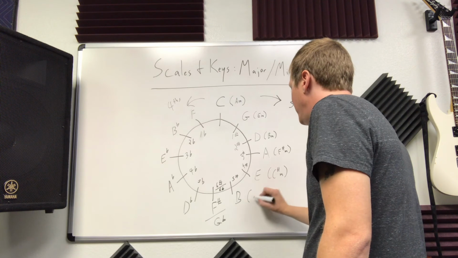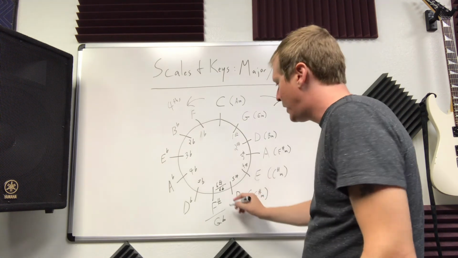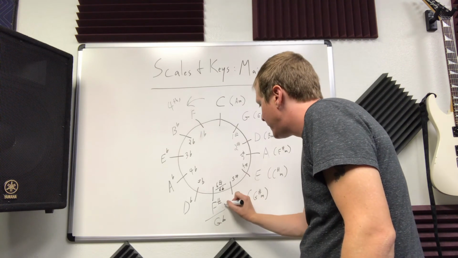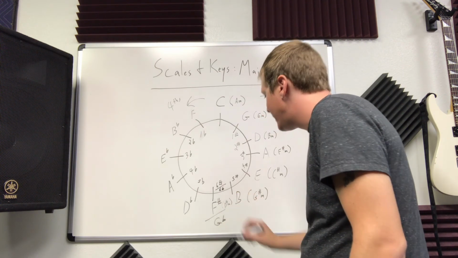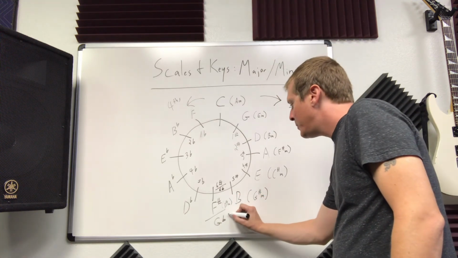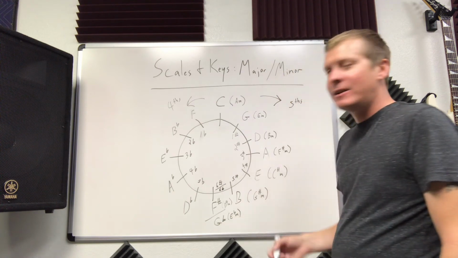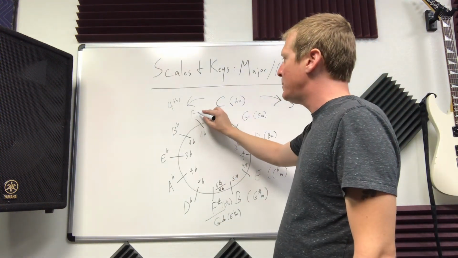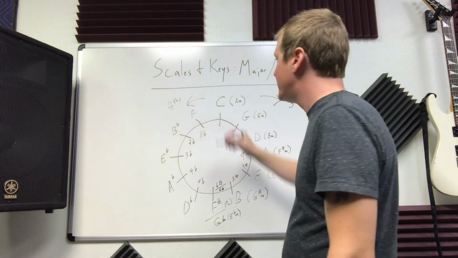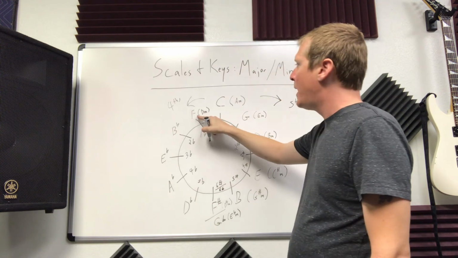And then for the key of B, we have G sharp minor. Now if you have the key of F sharp major, you're going to have D sharp minor. Squeeze that in there. Then for the key of G flat major, you would have E flat minor. Less common keys here, but just so you know the mathematics of it. So now going up here, it's the same thing. So F, the relative minor, is going to be D minor, because we just go a minor third back from the major key.